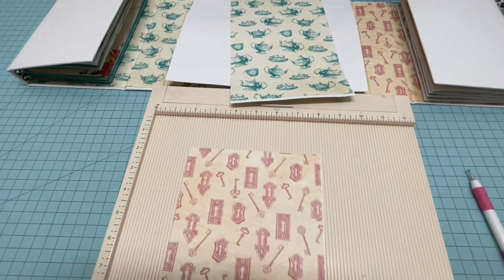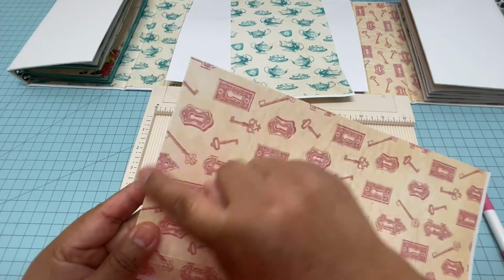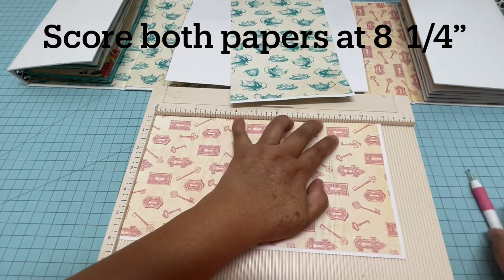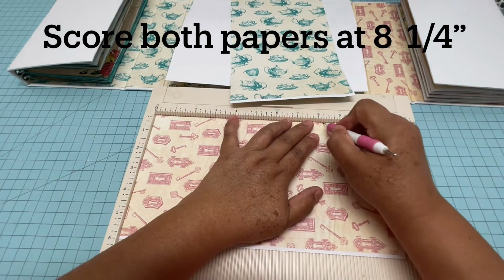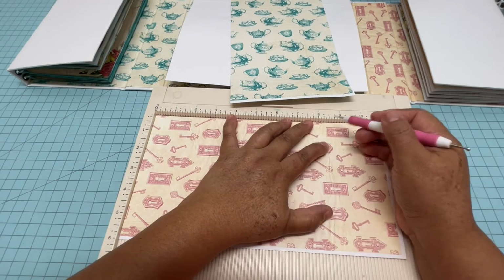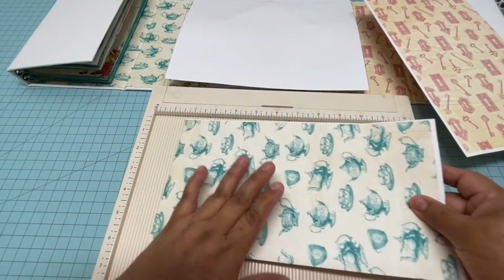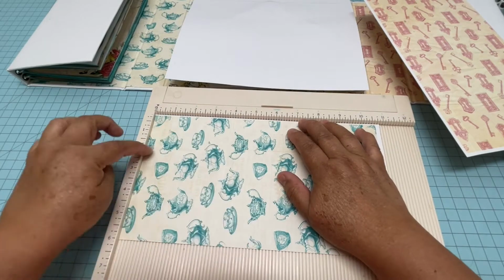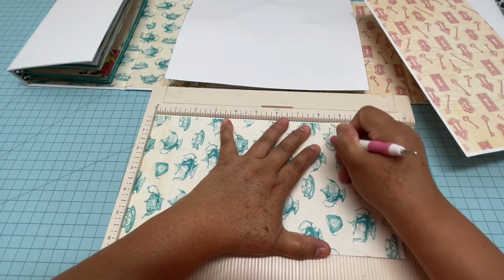Okay, and also right here, can you see this one is cut? So this part that's cut, it's going to be right here, and we are going to score at 8 1/4. Okay, and this one is the same. We put this part that is cut, and we are going to put at 8 1/4.